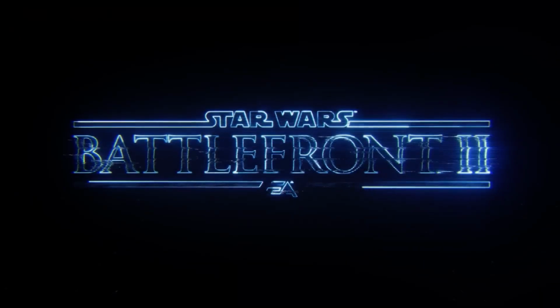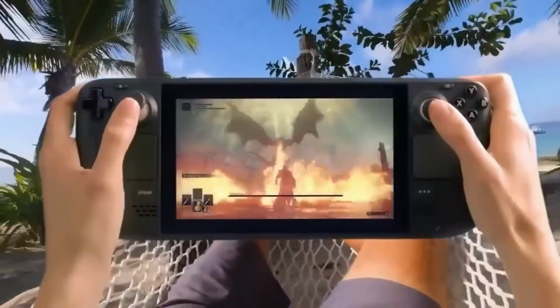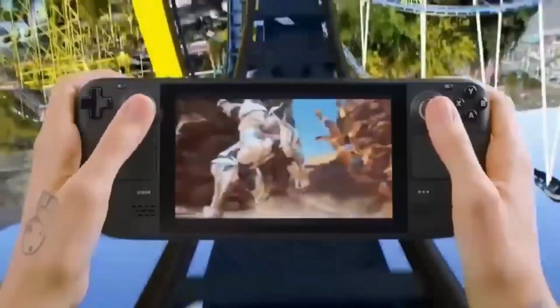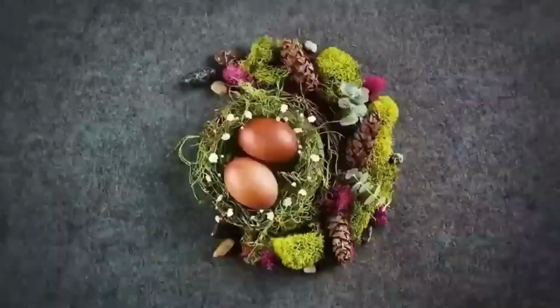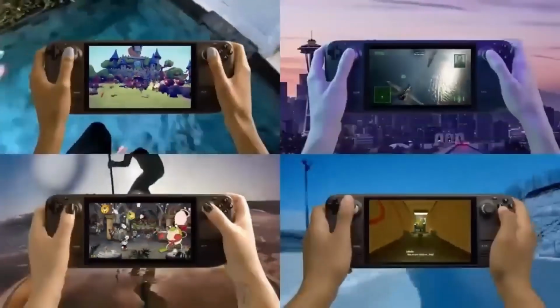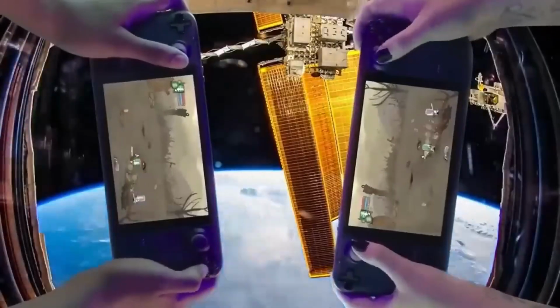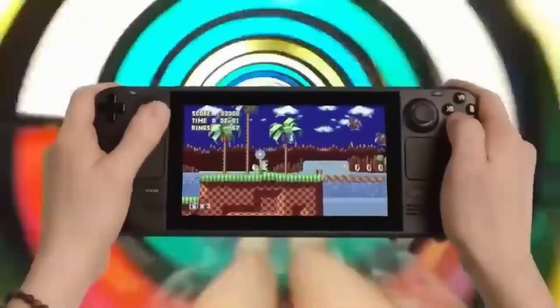Before we get to number 1, there's some honorable mentions. Games that usually end up on this list, but I refrained this time because it was getting a little repetitive and I wanted to dip outside of my traditional list format structure. So some honorable mentions. Elden Ring is of course one of the best games on Steam Deck, and it runs well enough to the point where I can't complain, but it does kind of look like hot booty water at this point in comparison to some other PC handhelds out there these days. So it's great, but play at your own risk sort of thing now.